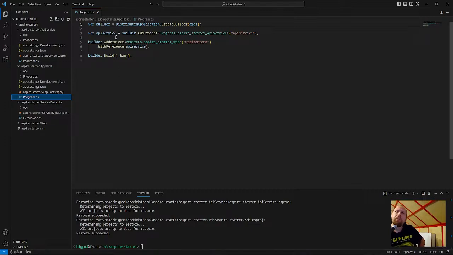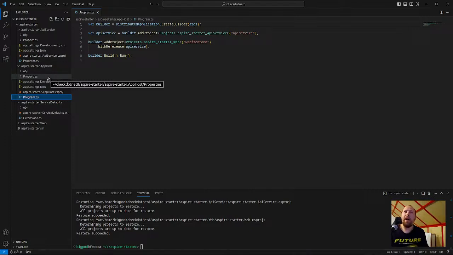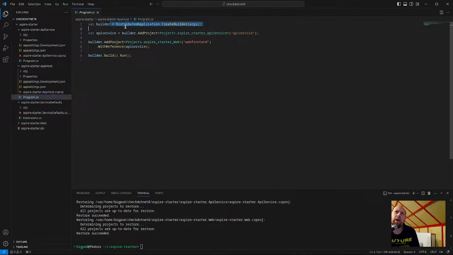So in this app host, this is the point where my knowledge about Aspire ends, so I'm discovering with you guys. We have a new builder, which is DistributedApplication, to which we then add projects like the app service.